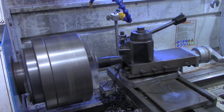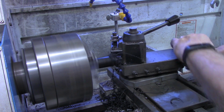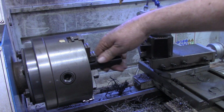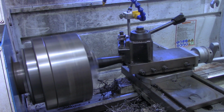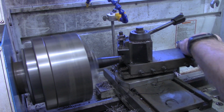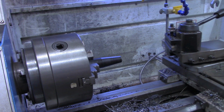All right, I'm gonna make one more cut. See how close that comes to our mark. Remember, this piece is a little smaller diameter than the other one. I don't want to get too thin out here on this face. All right, that come out just a little beyond our mark. I'm going to try another cleanup pass, just barely skimming it, maybe to smooth it off. All right, I feel good with that. Happy with that. Now we're going to cut it off to length.